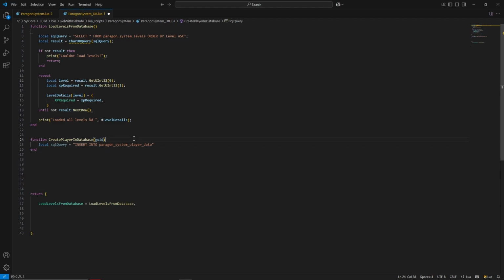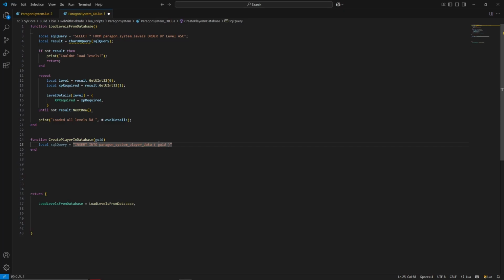This is the table where we want to store the player data. Then you make a space again inside the quotes, and then you do parentheses like this. Inside here, you write GUID, because this is the column where we want to put in our GUID.